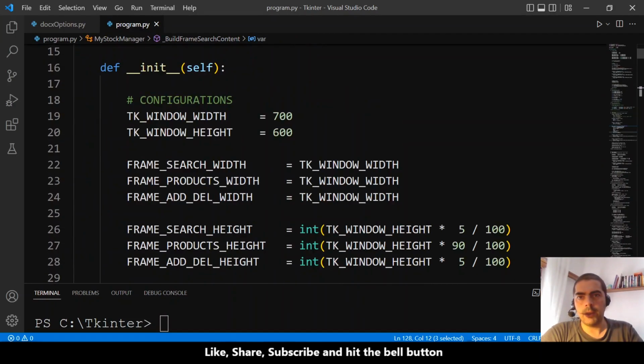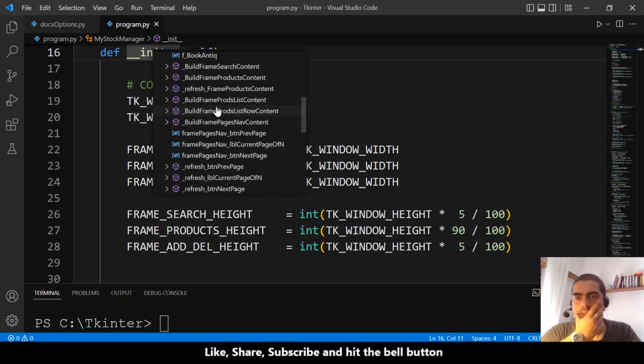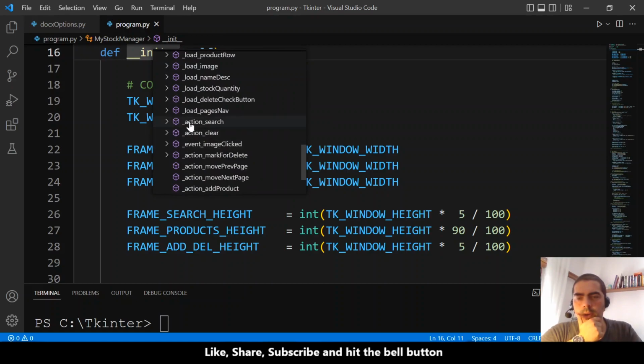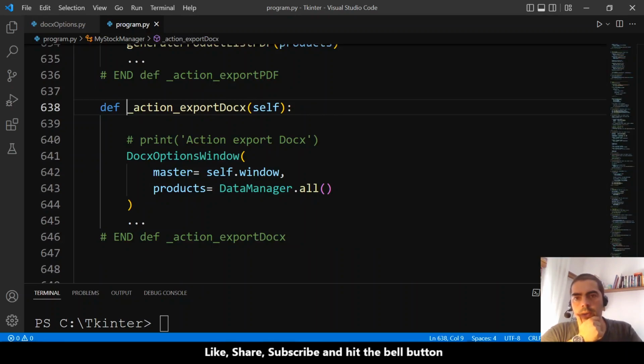Here at the action, export something. So action add product, export PDF, export docx. What we are providing here to the products is the result of calling this function.